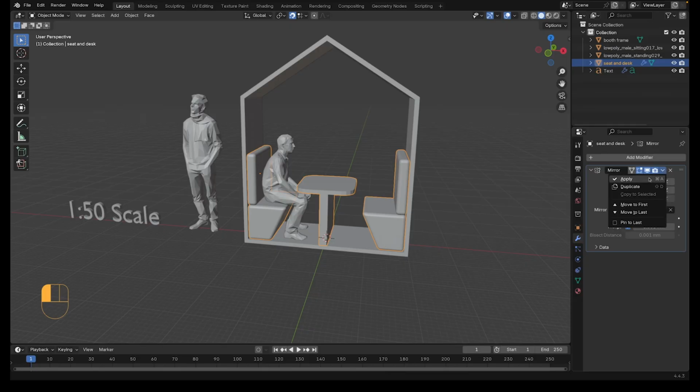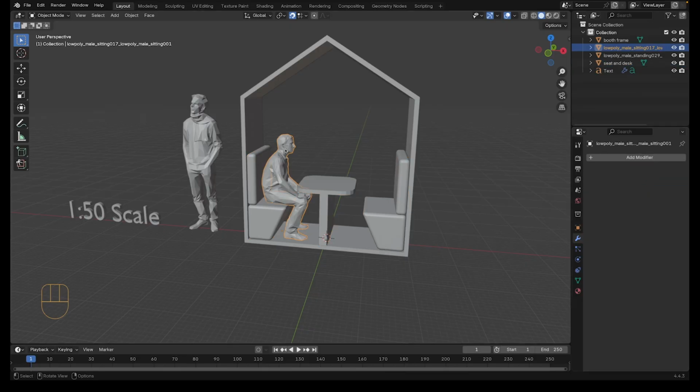Okay, so we need to apply all the modifiers. Now, important things to know about printing on the 3D printer is that all of these meshes are manifold, which means that they're kind of watertight. There aren't any holes, there are no reversed faces, and that's something I'll go through in another video. Okay, but this is a good, well-made mesh model. Okay, you can use lots of different software to make geometry for 3D printing. But Blender is a very useful tool for it.